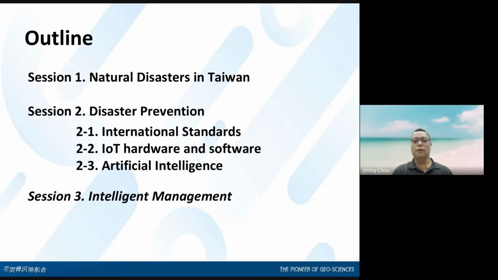And then the third session is about intelligent management. It's a kind of integration, how we can use different integrated systems and very smart facilities to assist us in dealing with issues regarding disaster management. So that's the afternoon session. And hopefully in the later, nearly 2 hour lecture, you'll be interested in finding how we can apply different kinds of technology to disaster management.